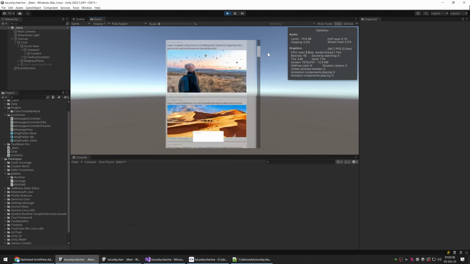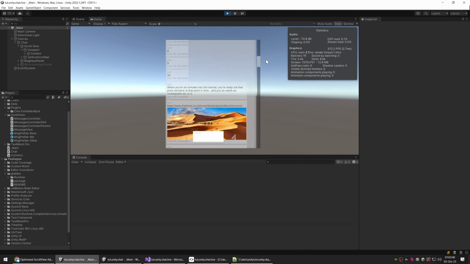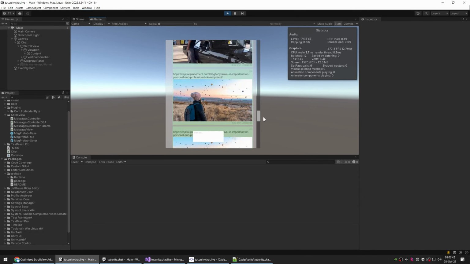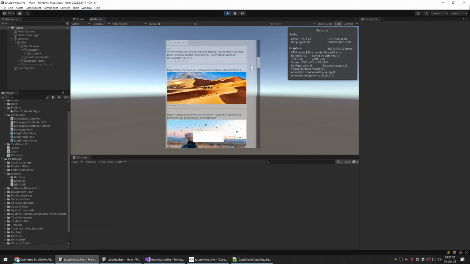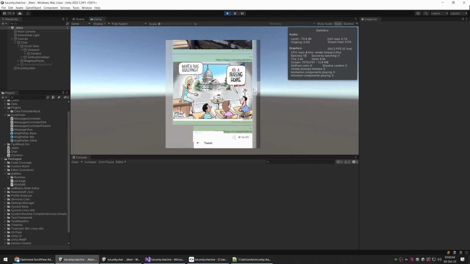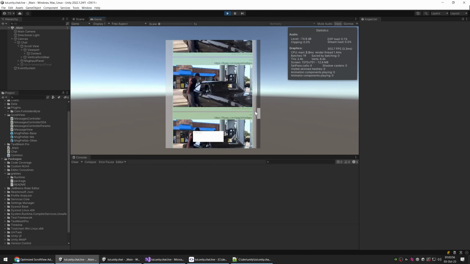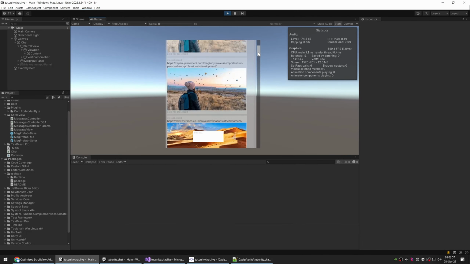Is it fair if I say double the FPS, like 200 and something? Well, maybe like 400, but between double and triple FPS. So yeah, that's a fair enough comparison in my opinion.